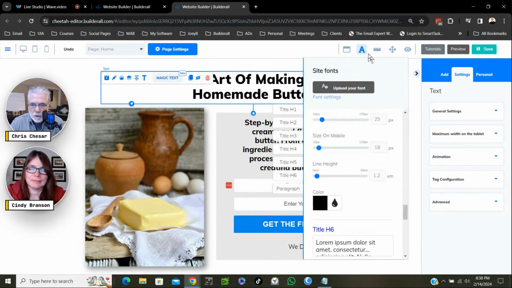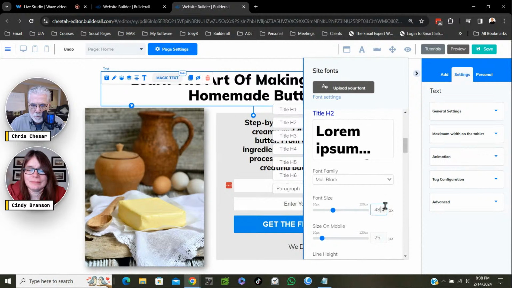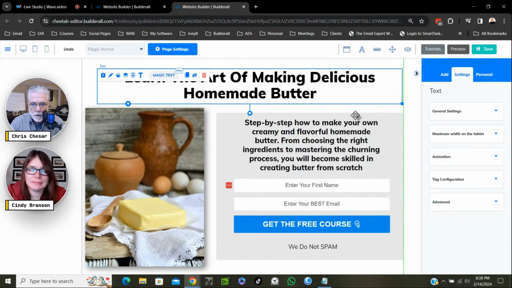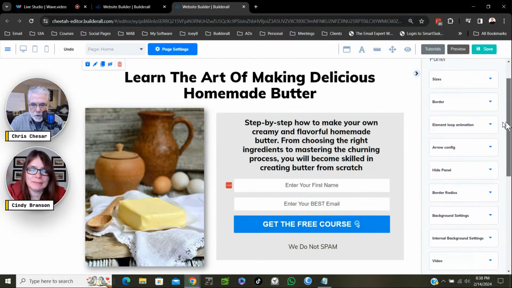I could go in here and the big A, go to my H2, and just change my font size on the H2 just a couple ticks bigger. Could do it that way. A little cheat. There you go. Beautiful. All right. So we have this all done, and it's looking pretty good.